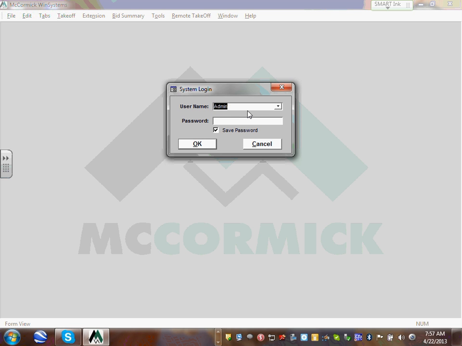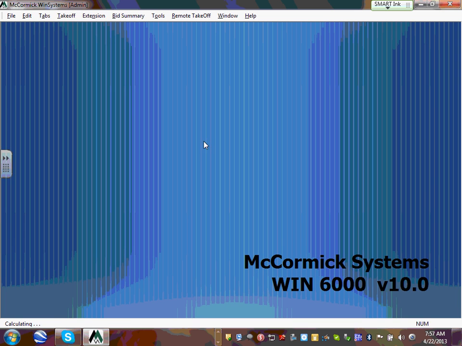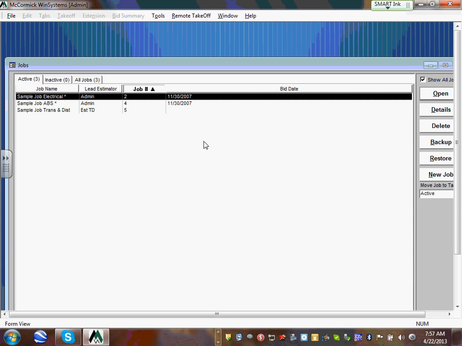Click on admin from here. When you reach this, the software allows you to give different authorization to different people. Admin is the highest authorization that you can get in the software. You can change anything. If you want to give different authorization for different people, you can make them estimator 1, estimator 2, so multiple people can be working on the same project at the same time. Does that make sense? So you guys are given the highest authority to work on this project. Hit OK. When you hit OK, please let me know when you see this page. Okay? Everybody's there? Okay.